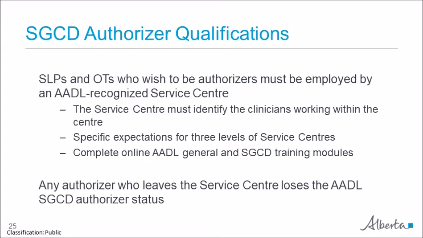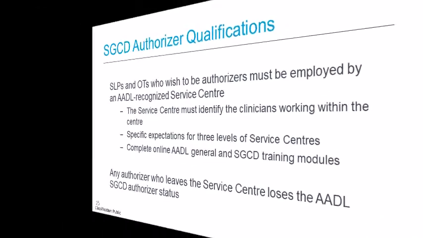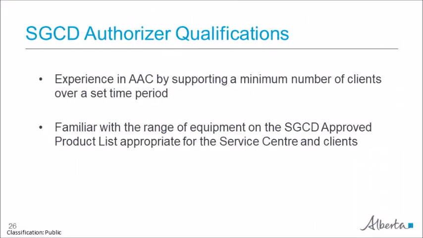Expectations are different for each of the 3 levels of service centers. You must also complete the online training modules and meet specific criteria. SGCD authorizers are expected to have experience working with individuals who have complex communication needs and use alternative forms of communication. All authorizers should also be familiar with the range of products on the SGCD approved product list that are relevant to the population they work with.